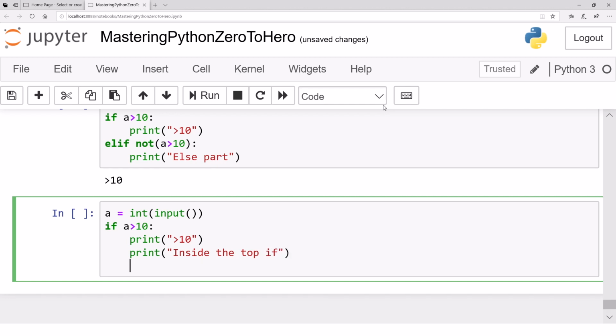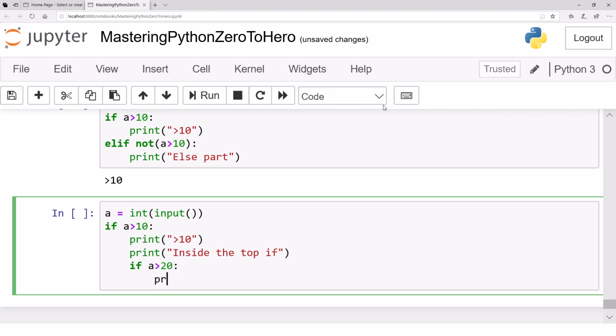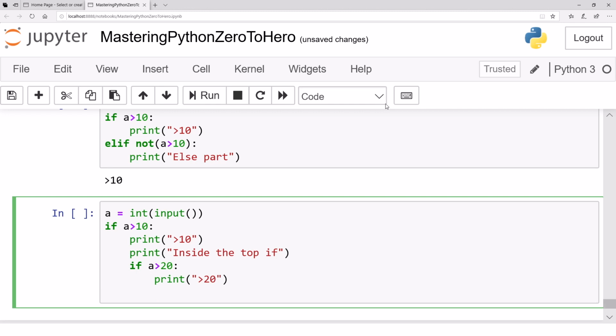Okay, then maybe we have another check. If a is larger than 20, then print greater than 20, and you can print now, print inside the nested if.